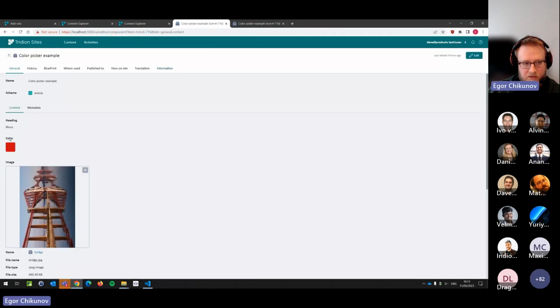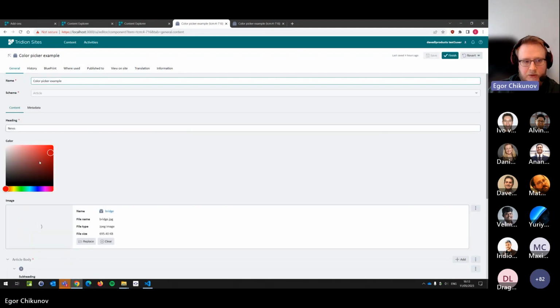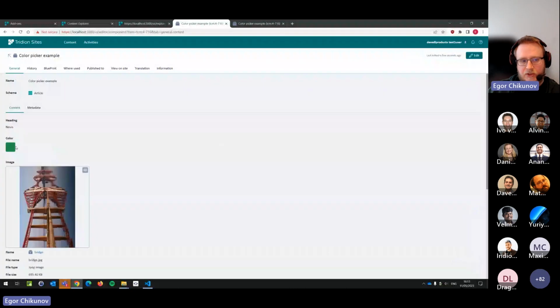here you can see that the extension is applied. So in read-only mode, this field becomes a square with color. In edit mode, this is a color picker where I can change my color dynamically and then save it. Underlying field type doesn't change because of that. It's still a text field. The data is stored as text. You just present it in a different way using your extension.